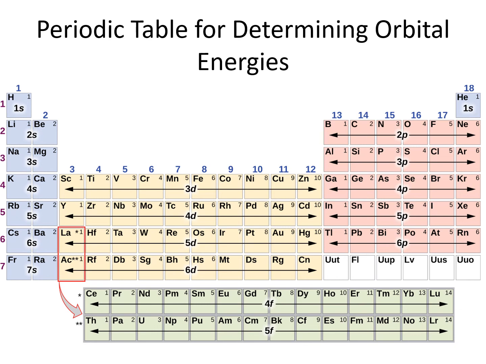Once you have the blocks figured out, you just work your way through the periodic table from top to bottom, left to right, the same way you would read a book. As you do, write down the subshells you encounter in the order you encounter them.